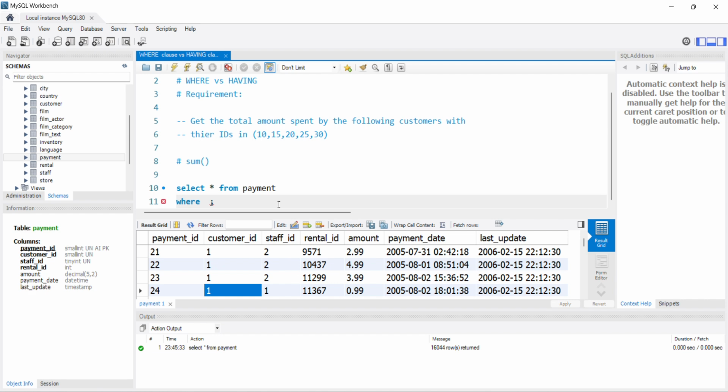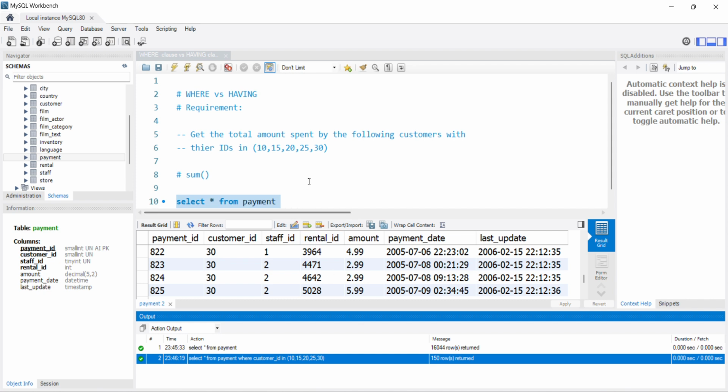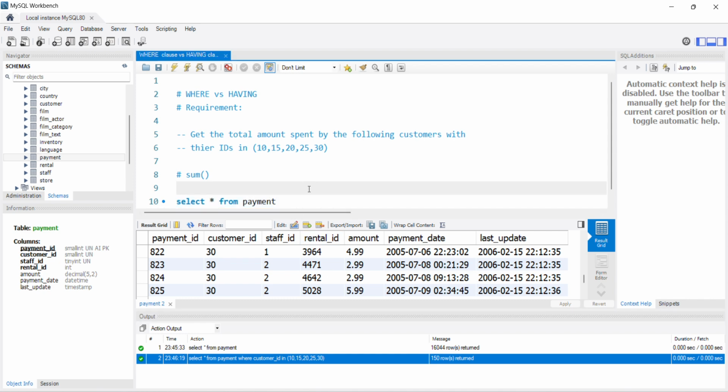I need to filter it, right: WHERE customer ID IN. You know how to use this. I'm just using the same list here. If I go step by step, it gives only the transactions made by these people. There are around 150 transactions made by these people.